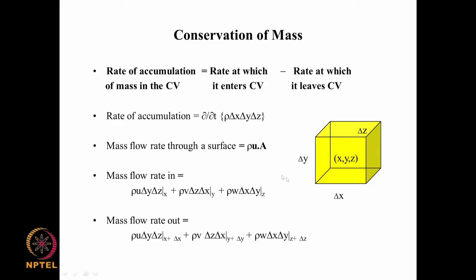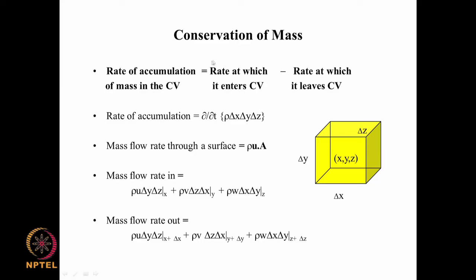So we can describe this mass here using the concept of density, and so we know that density times volume is the mass. We are therefore saying that the density of the fluid in this location, maybe at the center of this or integrated over this entire volume, times the volume, which is delta x, delta y, delta z, is the total mass. The rate of change of this with time can be represented as the partial derivative ∂/∂t of ρ Δx Δy Δz. So, this is a mathematical representation of the rate of accumulation.